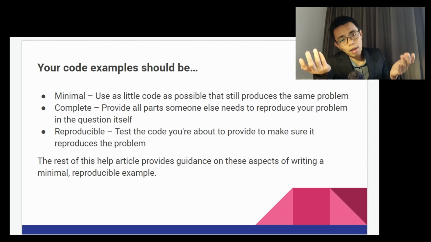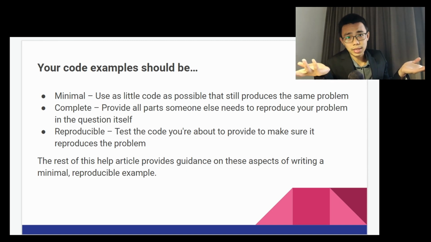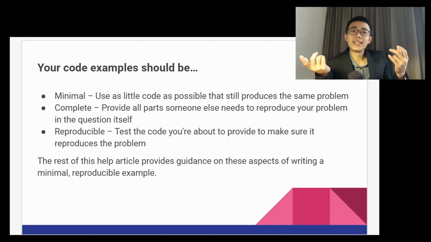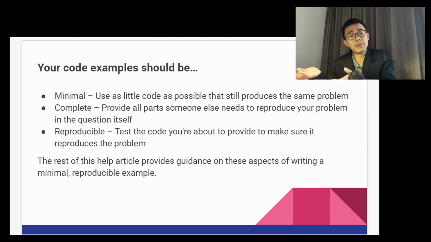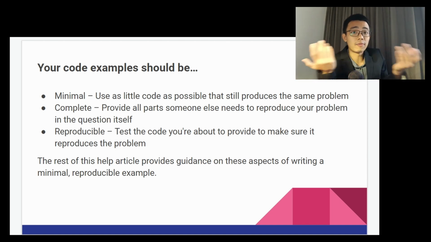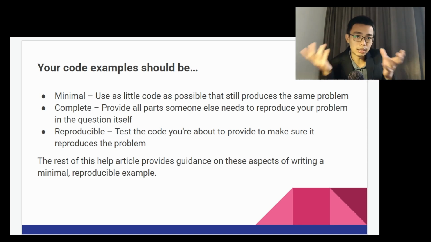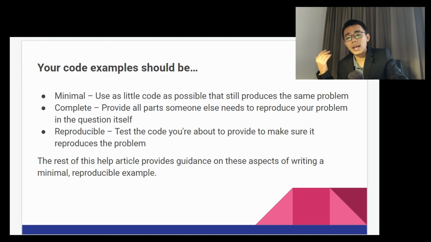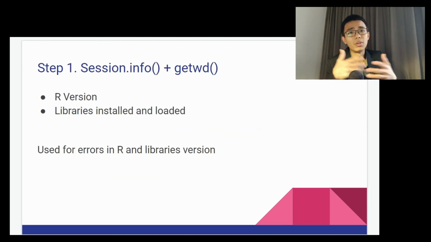Okay, so what should a minimal reproducible example look like? First of all, it should be as minimal as you can make it, with as little code as possible. If you can make it in 2 lines, don't make it in 10. It should be complete, so that when you run the whole thing, it shouldn't say that an object is not found. Otherwise, it wouldn't work, right? And it should be reproducible, not just on your computer, but on other people's computers. So the best way, if you have 2 computers, is to try to reproduce it on a different computer, different environment, or different R versions, to make sure it is reproducible. Otherwise, when you send it to others and they get different results, there's a problem.